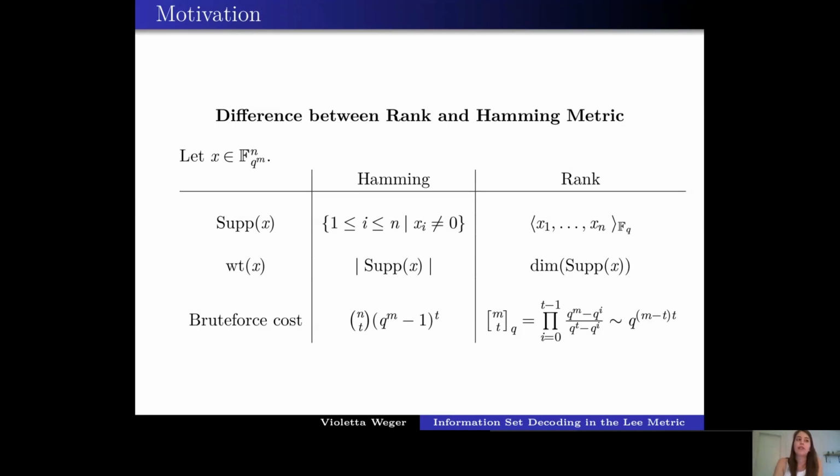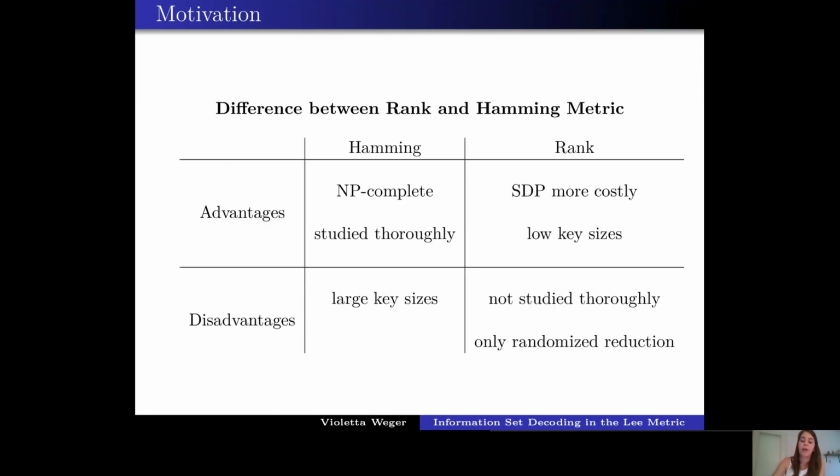If you want to solve the syndrome decoding problem over the Hamming metric with brute force, you're looking for an error vector of length n and support of size t. So you're computing the binomial coefficient n choose t. Whereas in the rank metric, you are over F_{q^m}, and you're looking for an F_q vector space of dimension t. That is the Gaussian binomial, which is much bigger. So by changing the metric, you made the problem, I want to say harder, but what I mean is the algorithm becomes more costly.